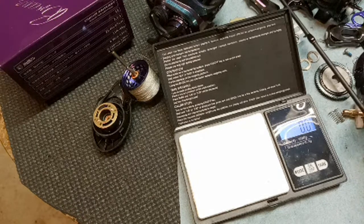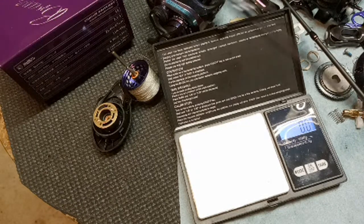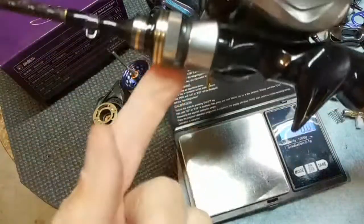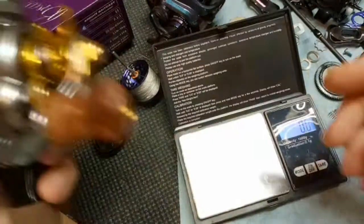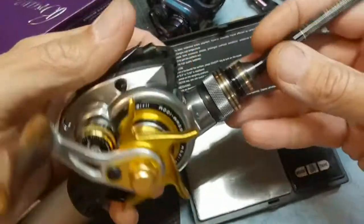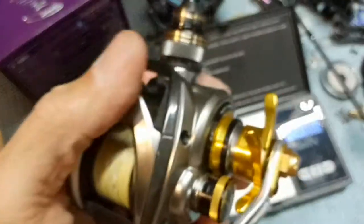So the perfect balance, which for me is fine because that's the tip I'll probably be using with it. When you guys saw me put the reels that I liked on it anyway, the Lingle is probably about the best overall. The Lingle just looks good on a lot of rods. I didn't realize that it would look good on a lot of different rods. But a lot of rods have that just bare metal look, and that's what the Lingle has. And then if they've got any gold, I know the gold is off, but still.